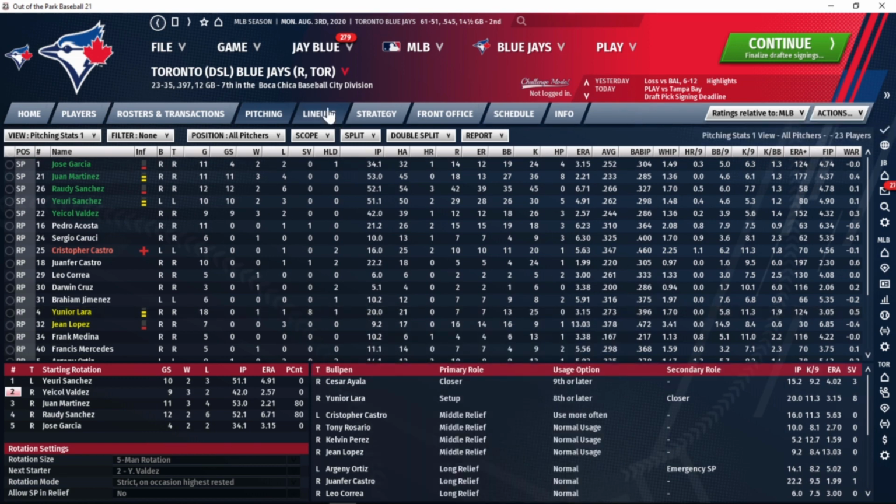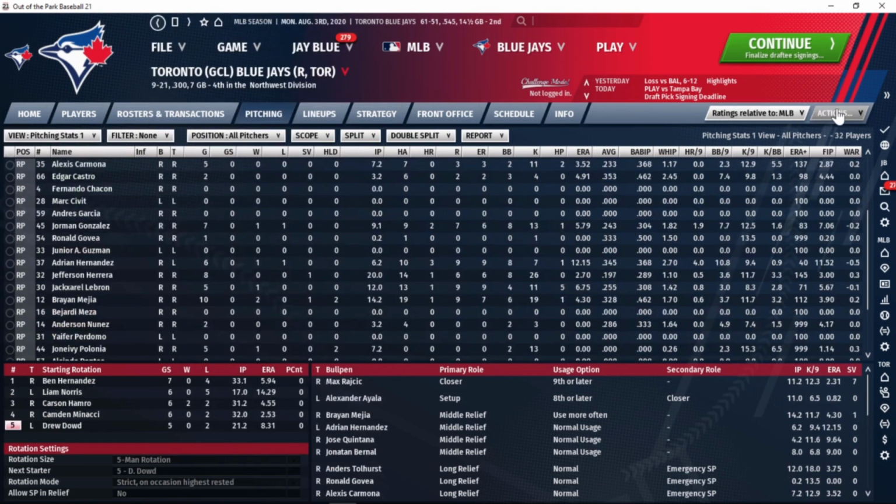We have 23 pitchers on this team. We have 32 pitchers on this team. We are going to be moving guys a lot, I think, in the off season. I mean, we're into August now. Especially in the off season, when there are guys ready, we're going to be moving them more.